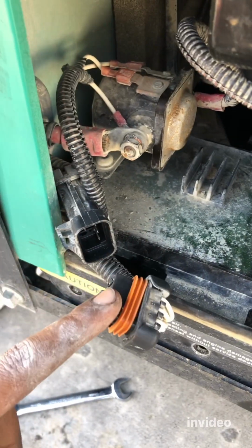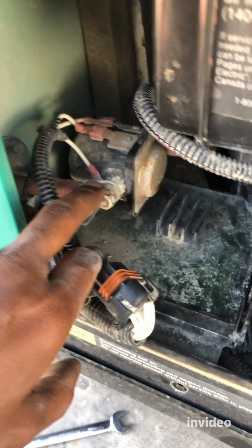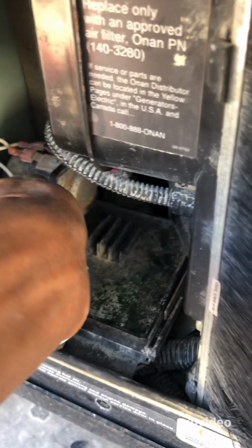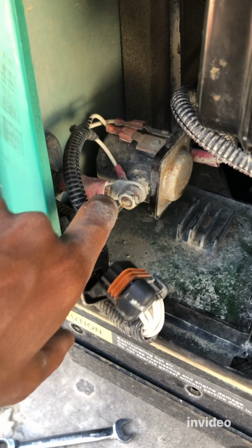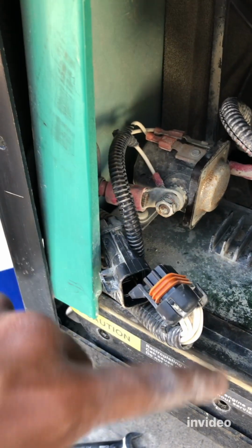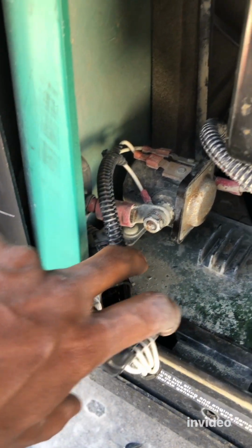All right, so we disconnected this one out, and now this is almost out. Yeah, I'm going to have to take this out. Make sure you take a picture of how everything is, so when you put it back, you remember how everything is going to go back.